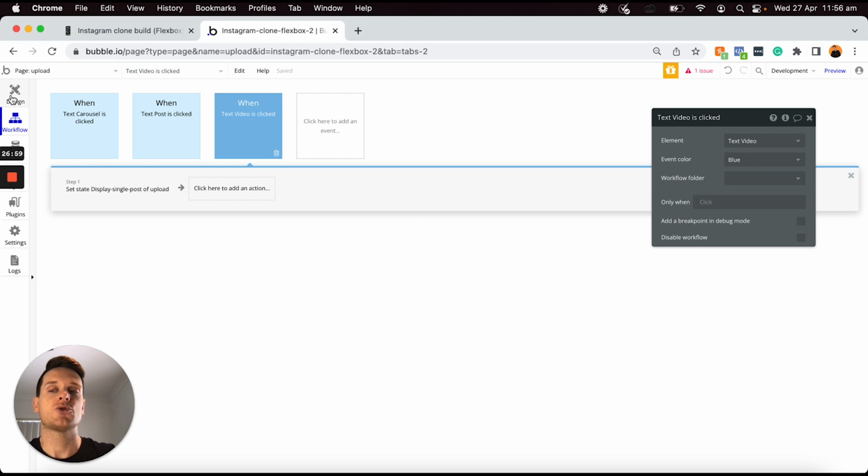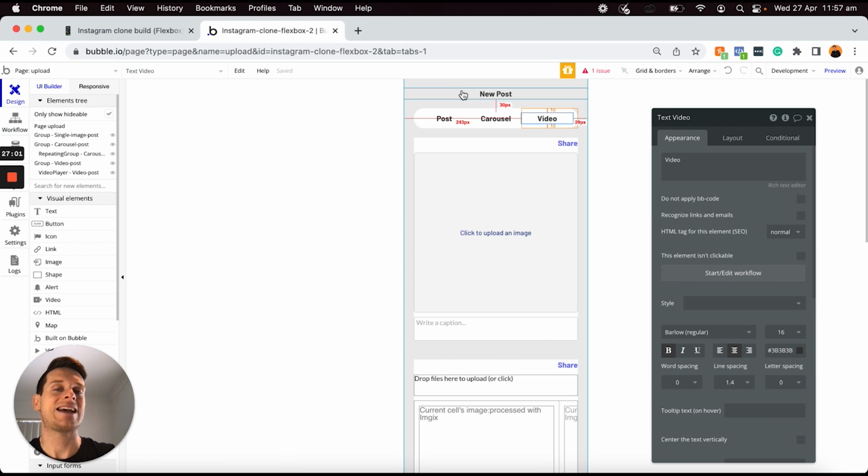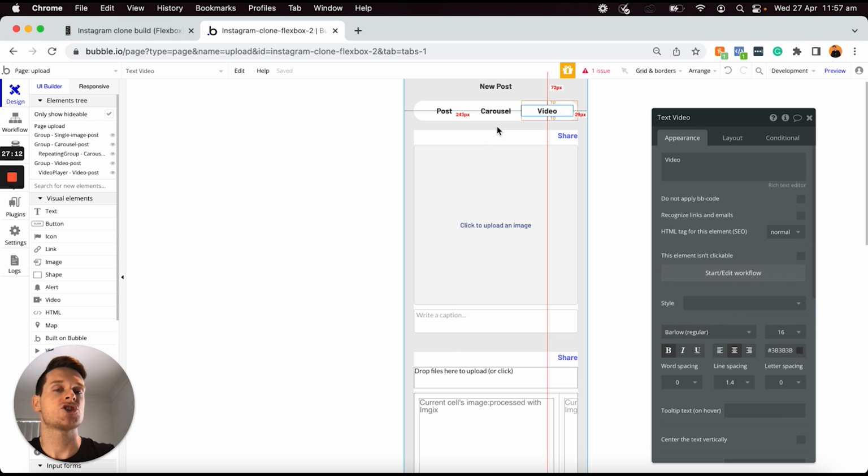And now that just ensures that we have updated the state that's set in our page whenever a user selects one of our heading options. The last thing we'll need to do to make this menu functional is just add a condition onto each of our groups, which just allows them to be displayed whenever the relevant custom state is set on our overall page.